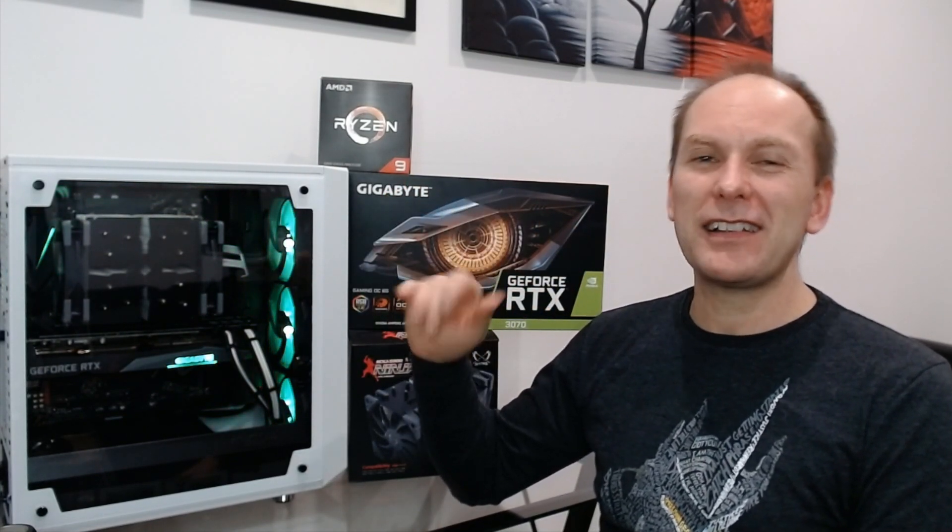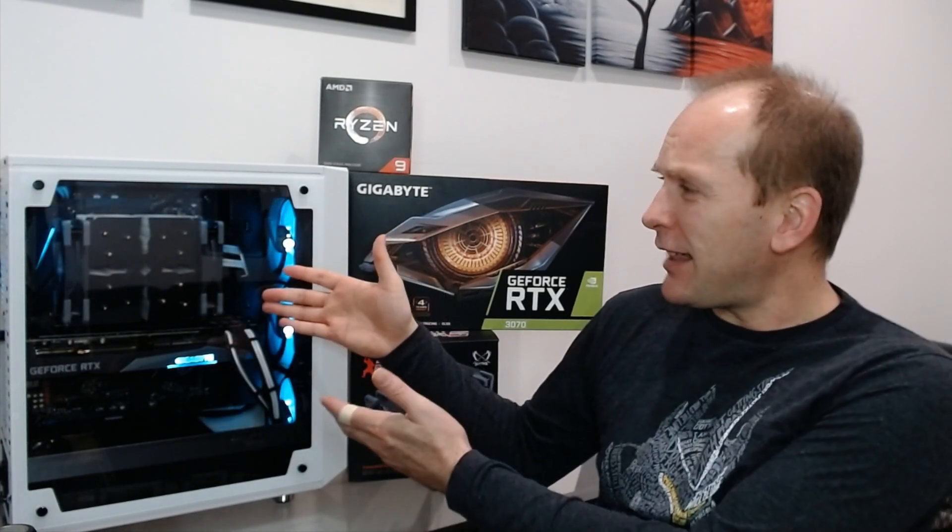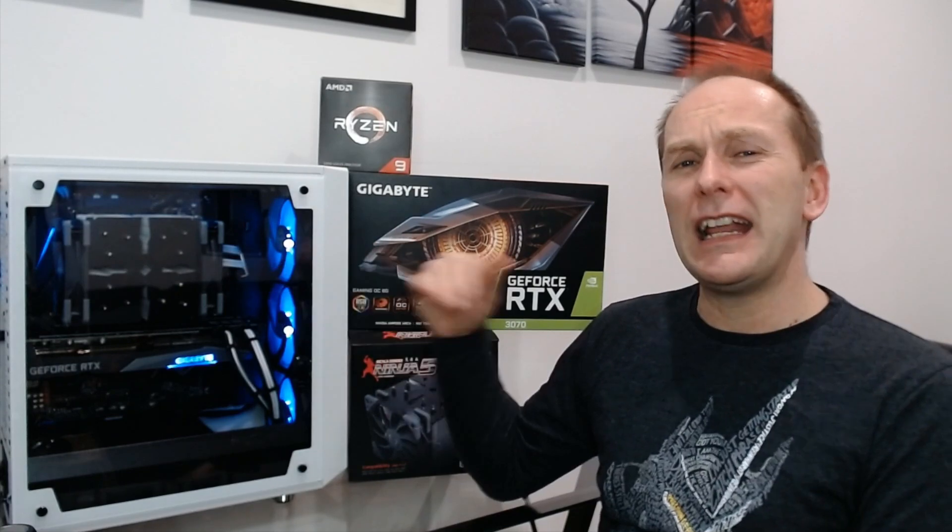Aesthetically, loving the black and white, loving the cable extensions, and I really like these CaseFlex fans. I'll admit I was not a believer when I took them out of the box, but they've won me over. And of course, the Scythe Ninja V — wow, I'm quite impressed with it. It looks amazing. I was a little worried about the sheer size of it, but look at that thing — it looks really, really great. It is absolutely dead quiet; you can barely hear it over the case fans. All in all, I'm super impressed with the build.